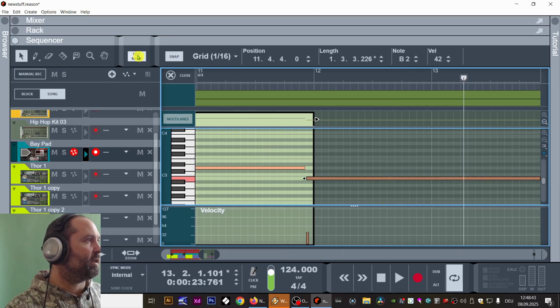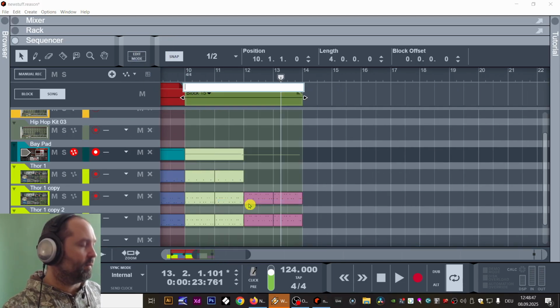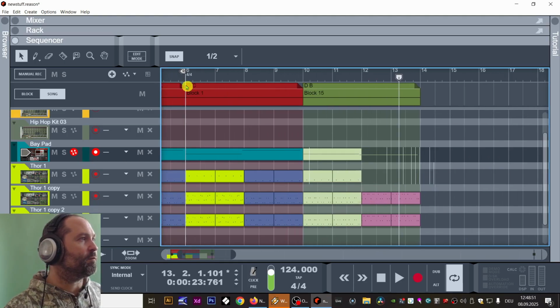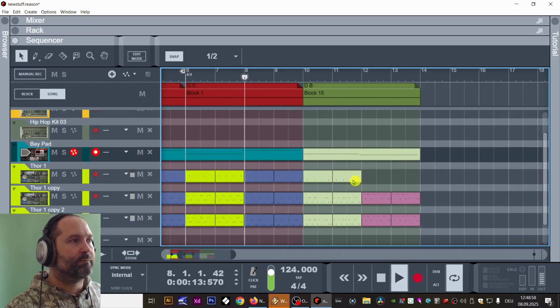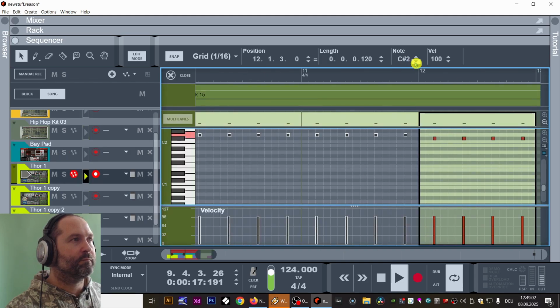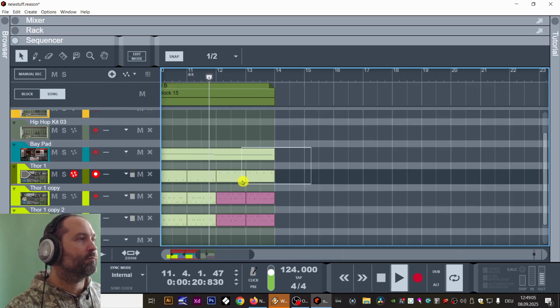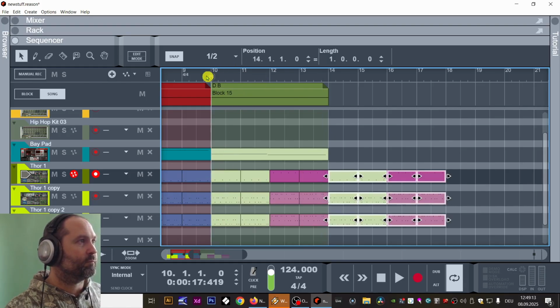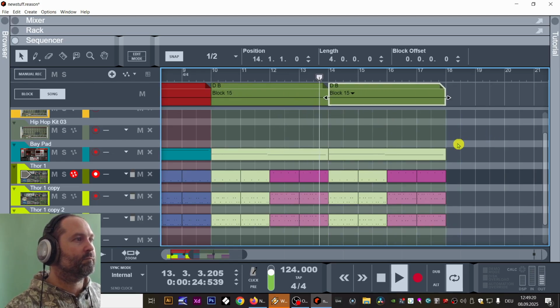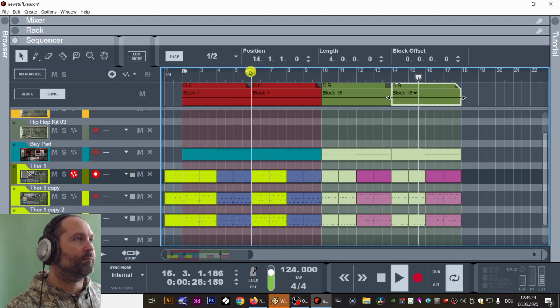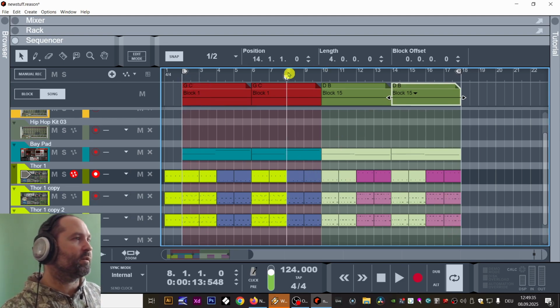So this is D to B. So make a note. D, B. So it's going from G, C to D and B. Okay, so that doesn't look quite so good over there.